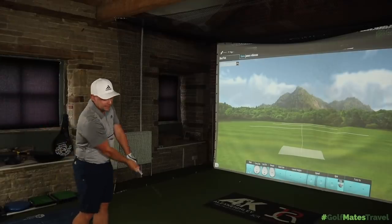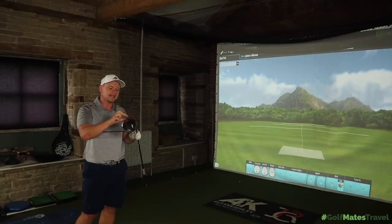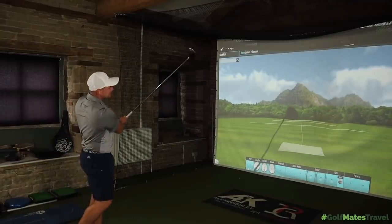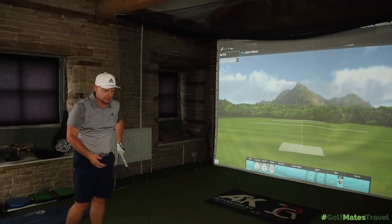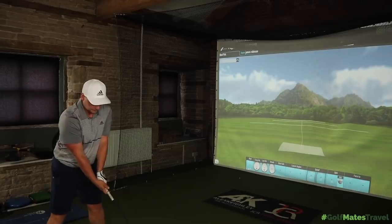Today, in this video, I am gaming the TaylorMade M6, so it should be about the right size for this driver. I do like to see the ball just higher than center, so this should be about right. First things first, let's set a benchmark. Like I said, we're gonna hit a bunch of tee shots here. Let's see what I can get out there with a normal tee peg.